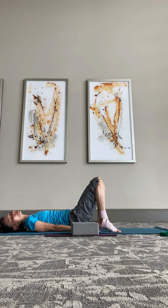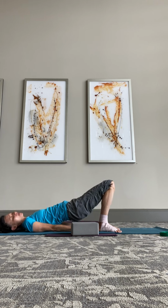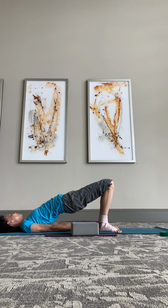Walking your heels closer toward your buttocks. Pressing your hands with the palms facing down toward the floor. Inhale, press down through your heels to lift your hips up, then bring your knees forward. Bring your knees on top of the ankles. Lengthen your thigh bones to lift your hips up.